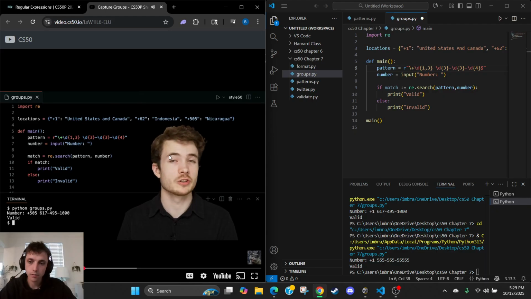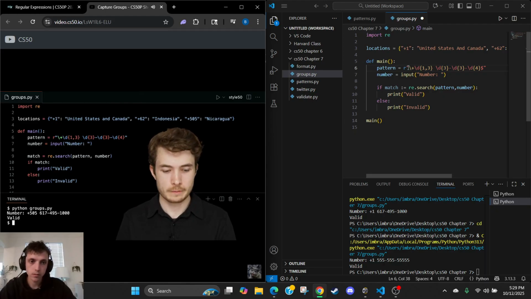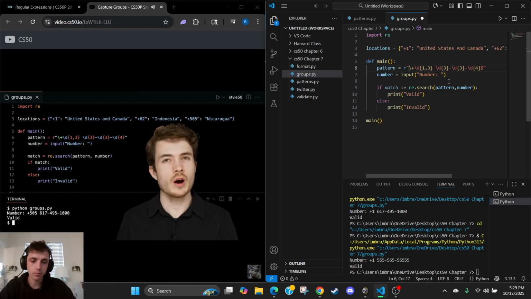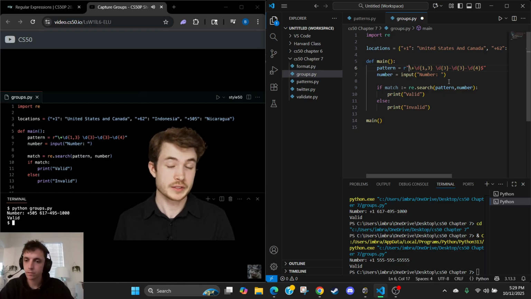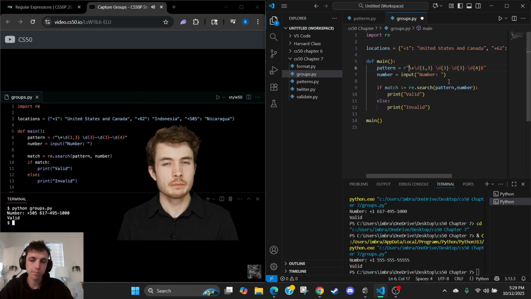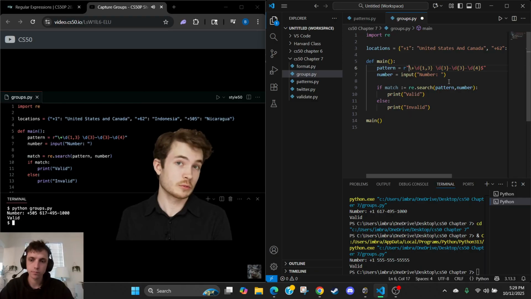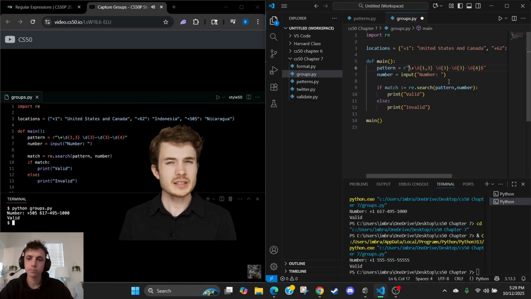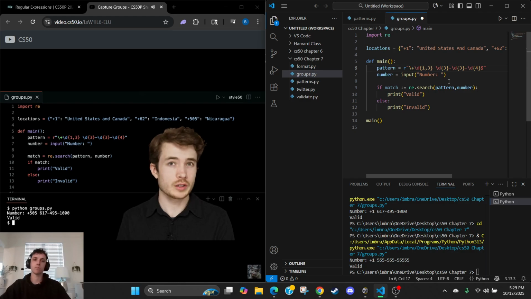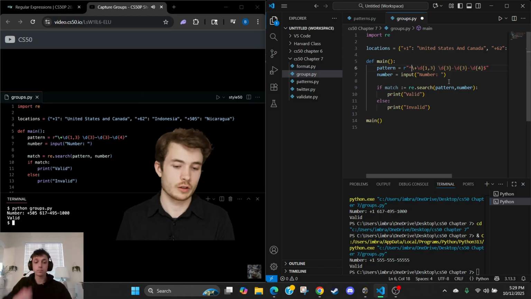Well, maybe what I want to do is not just share if this number is valid or invalid, but maybe tell somebody from what country, in this case, this number is calling from. You can think of your phone. When it receives some call from an unknown number, it might at least tell you the location or the area that number is calling from. What if we write the same thing here, where people call us internationally, and we show the user, in this case, what country they are calling from?